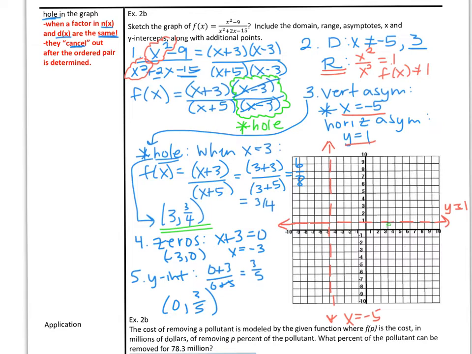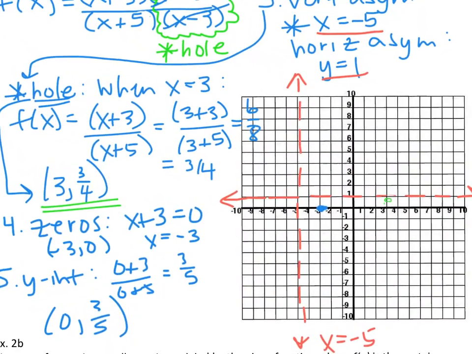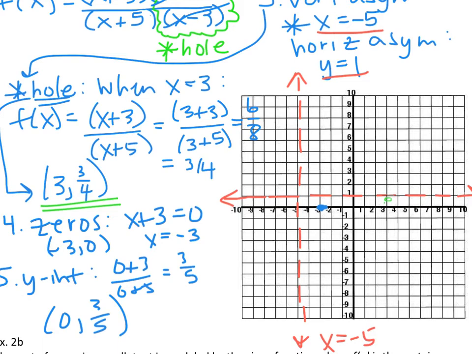All right, the rest of it, what else do we have? We have our x-intercept, which is -3, 0. So I'll put a point over here at -3, 0. Our y-intercept is 0, 3/5. So I'm going to zoom out again and get that y-intercept a little clearer to see. It's a little bit beyond halfway, but notice it's not quite as high up as 3 3/4. So the graph is going to curve towards that horizontal asymptote, which is good.